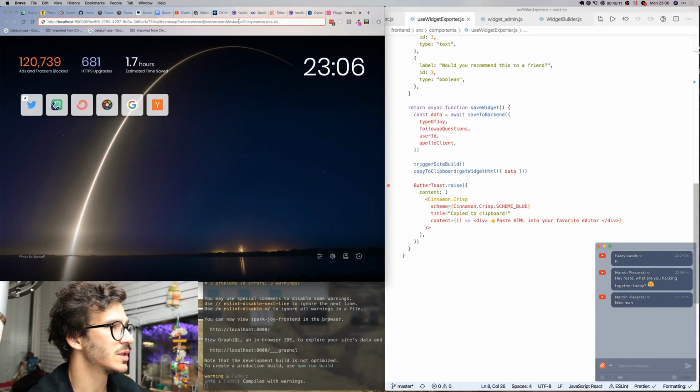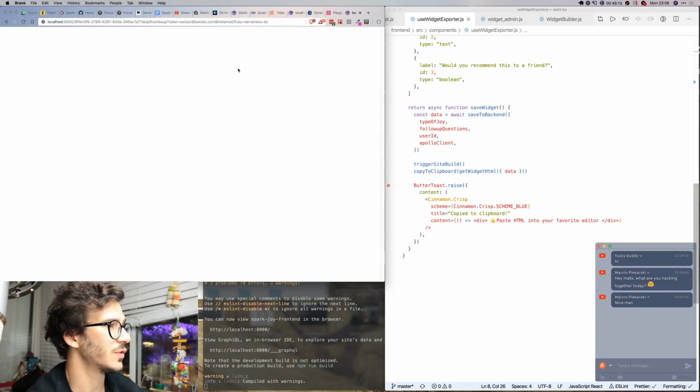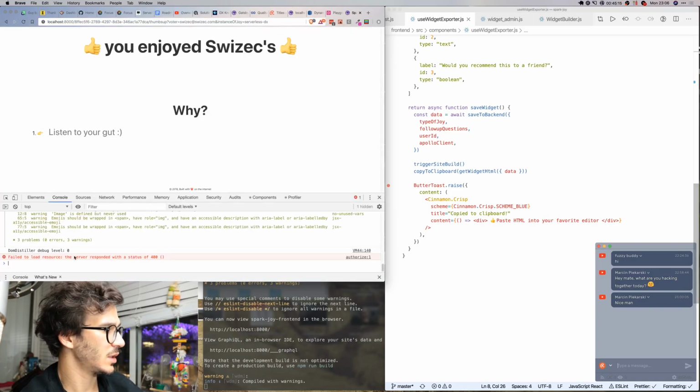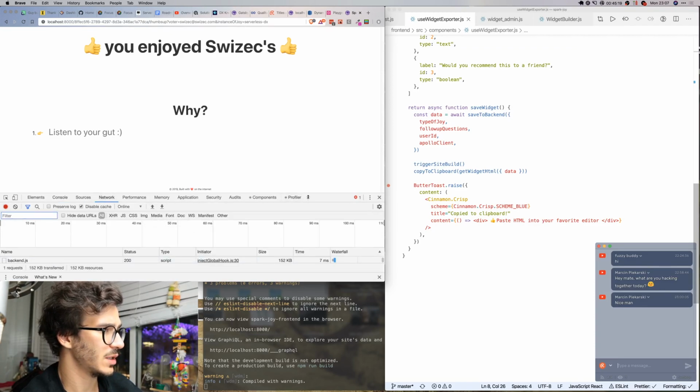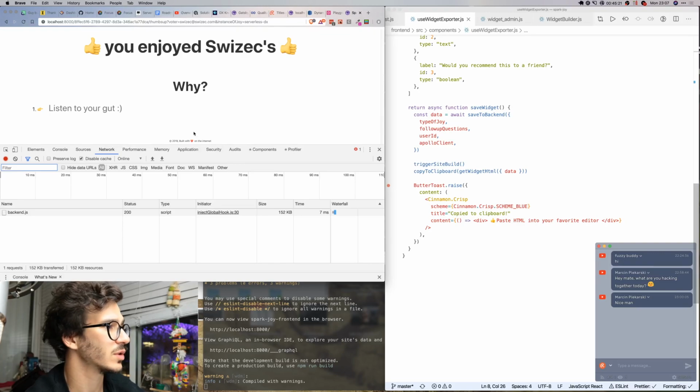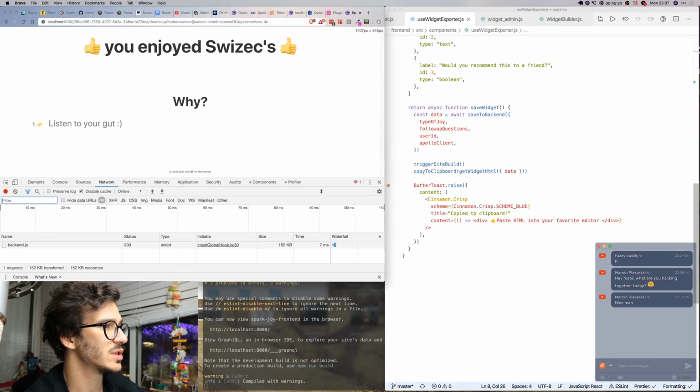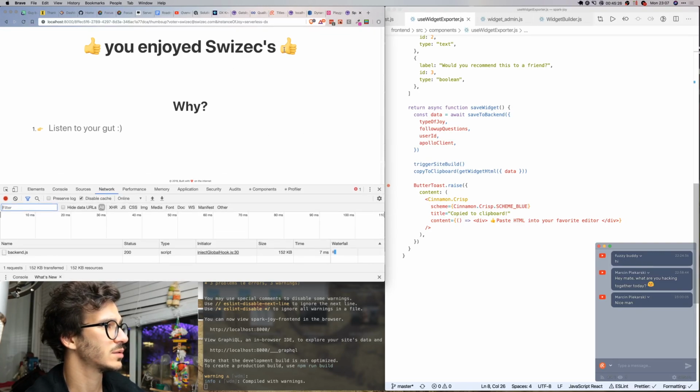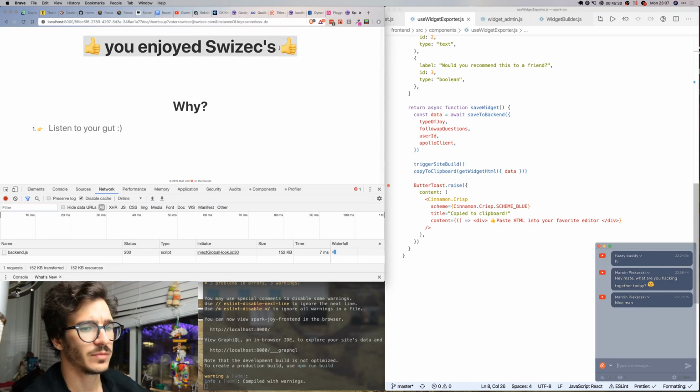So I'm gonna run this now and we'll see if it works. Okay, I don't need to be authorized, but did it manage to save the vote? So it says you enjoyed Swizzets what? Okay, so that part didn't work. It did not get the widget type correctly.